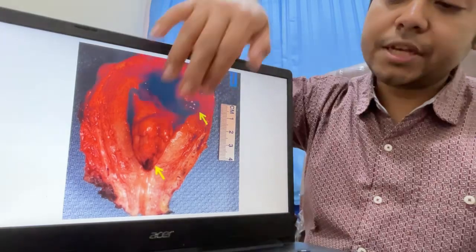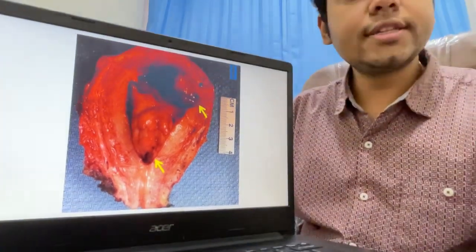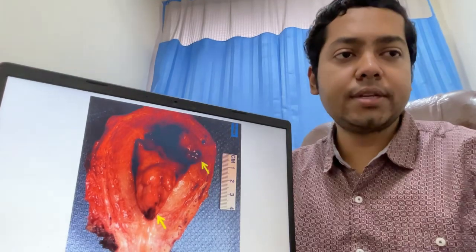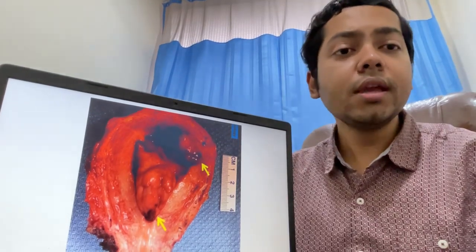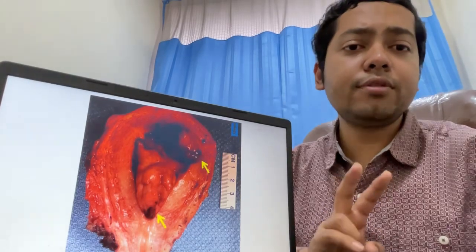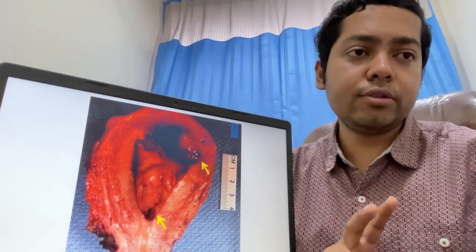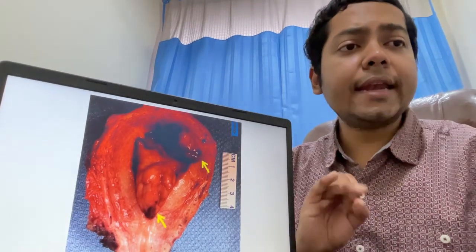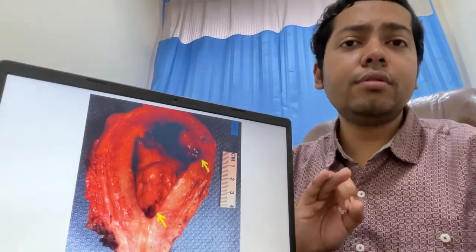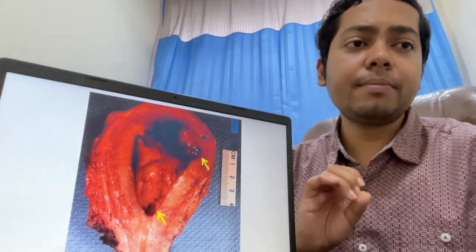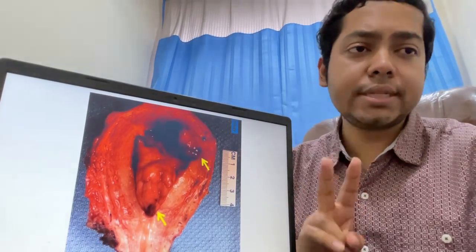So if this patient comes to you, what is your management plan? How do you manage a patient of carcinoma endometrium will be the next question. So first you will tell there are two investigations which we do for any patient of carcinoma endometrium. First of all, we will get an ultrasound done, and number two, we will go for an endometrial biopsy. Okay, an aspiration biopsy और endometrial biopsy, ये दो चीज करेंगे.